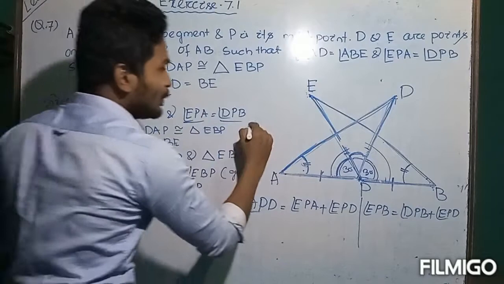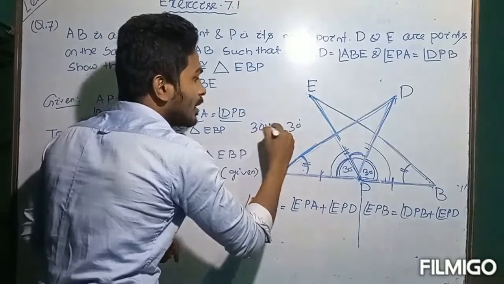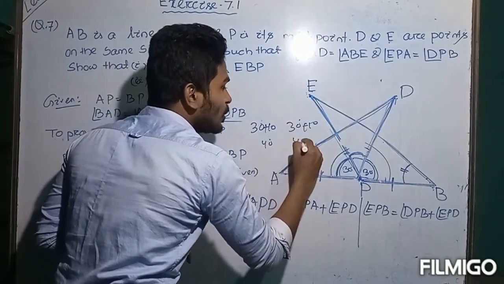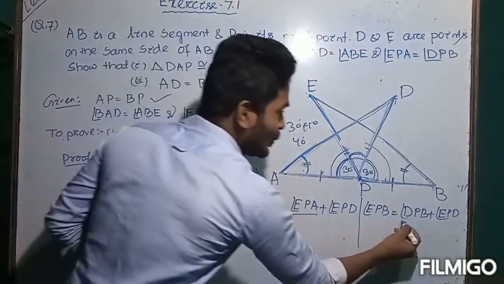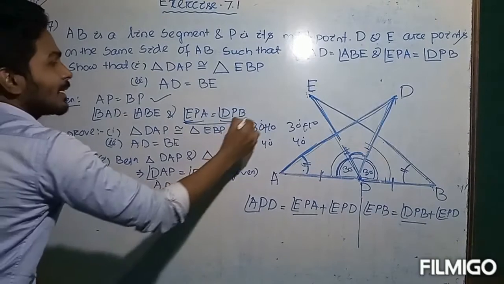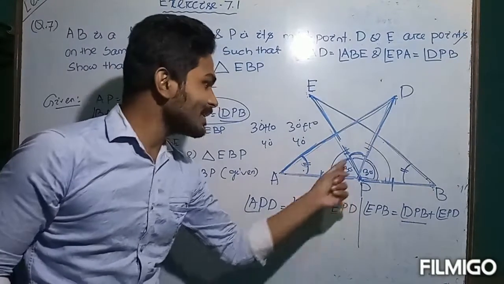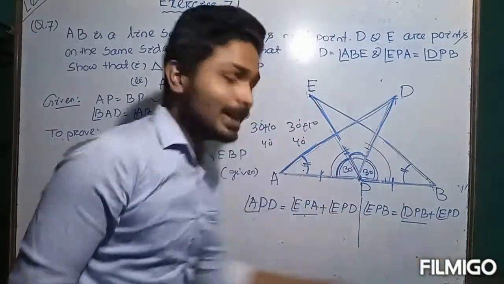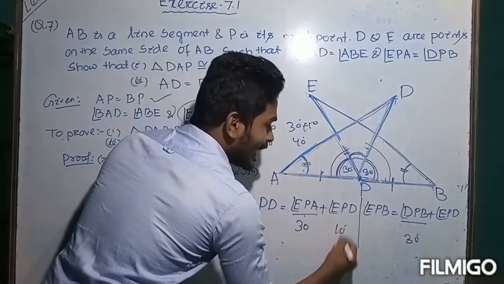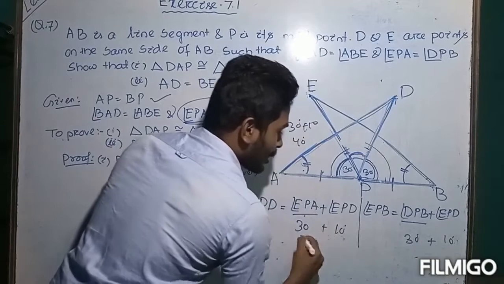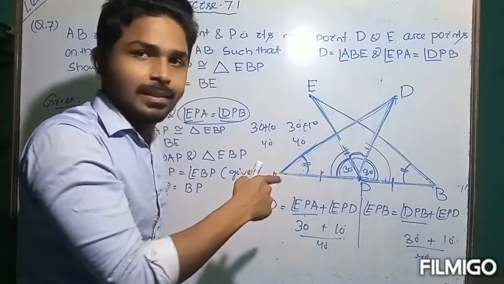And we know if two things are equal, and if we add the same thing to these two things, then the total will be equal. Right? See here, we know angle EPA is equal to angle DPB. Where? Here. So this is equal to this, and here we get this small angle as EPD. It is also EPD. If it is 30, it will be 30, and if we take the small angle to be 10, it will be 10. So it is 40, and it is 40. You have to reason it. You have to think it, right?